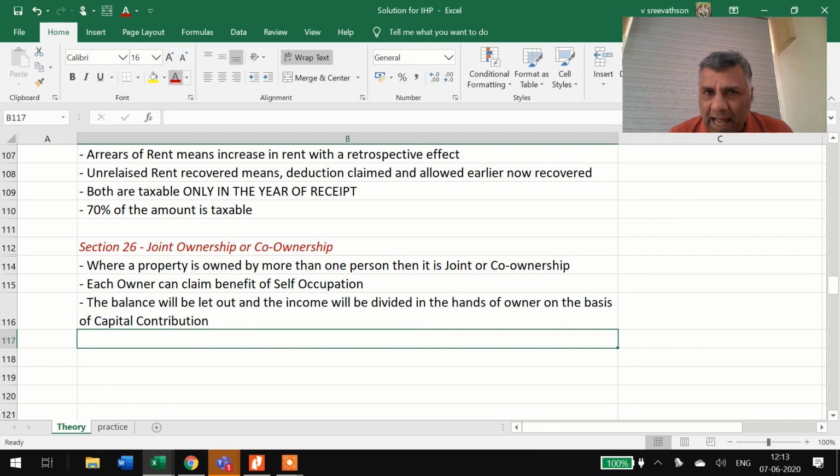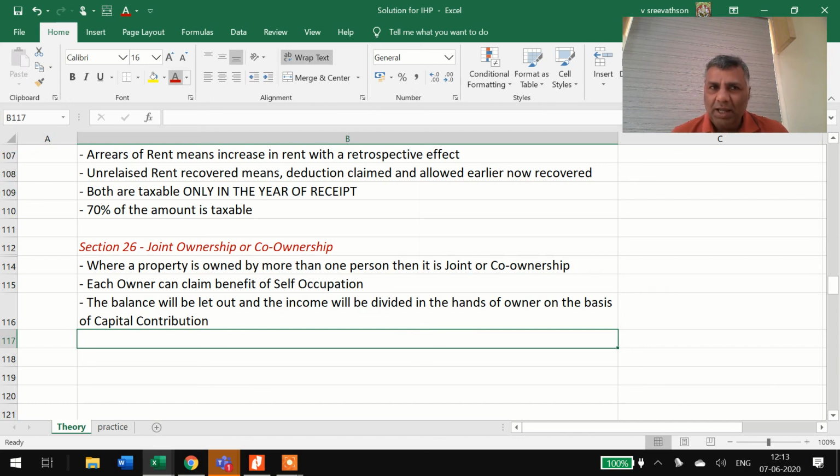On the salaries question, I have posted in the group the classwork in the Google Classroom. The number of people who submitted the assignment itself is very less. I take it as a positive step that you are all busy with your mock test preparation and mock test writing, so you are unable to submit it.